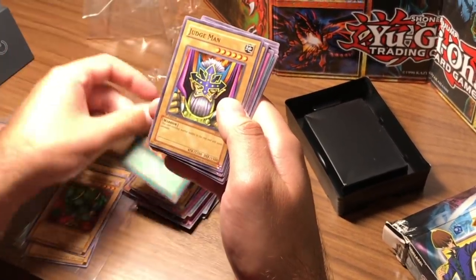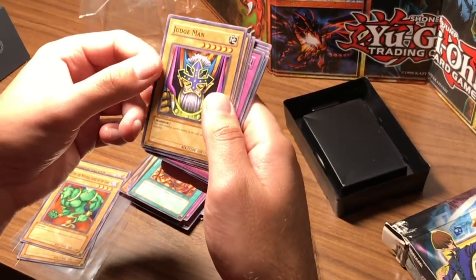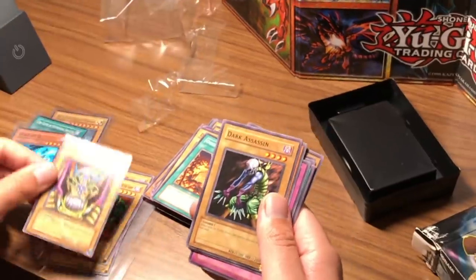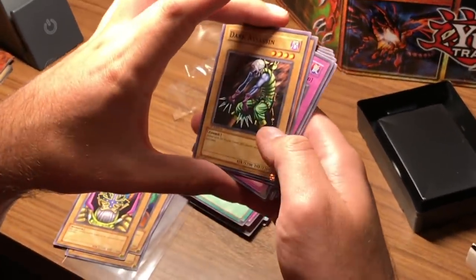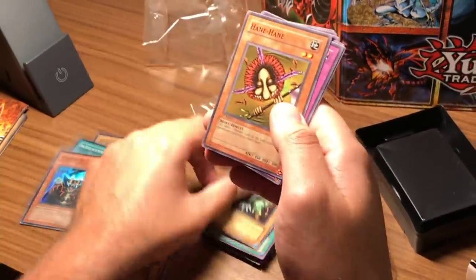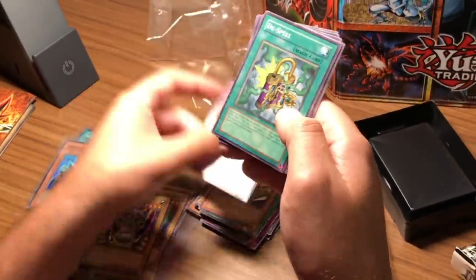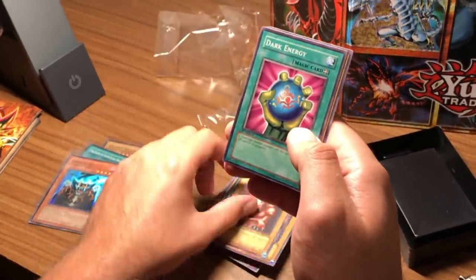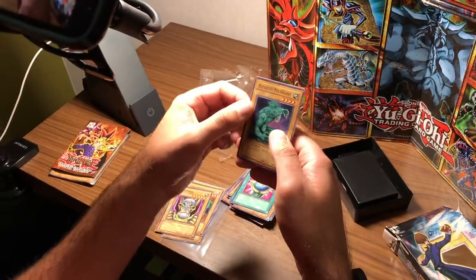Ukazi. There it is, and it's a little off-center. Is it too bad? I think it is. Oh, it is too bad. But we'll put it off to the side. Oh, the Secret Murder. Yep. Dark Assassin, off-centered, Hain, Trap Hole, Dispel, Master and Expert, Ryu Kishin, Dark Energy, and Hitatsu Sumi Giant.